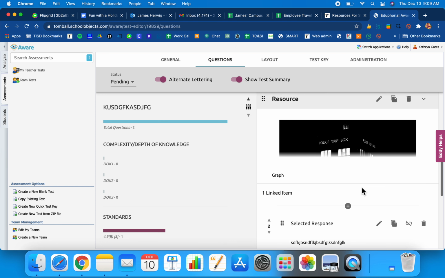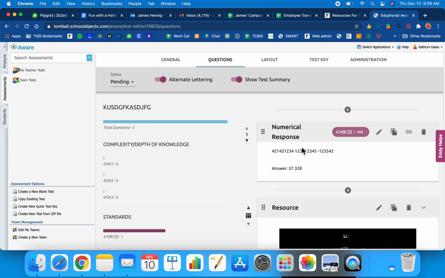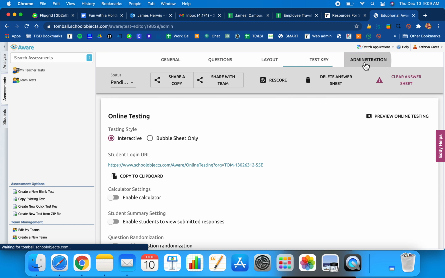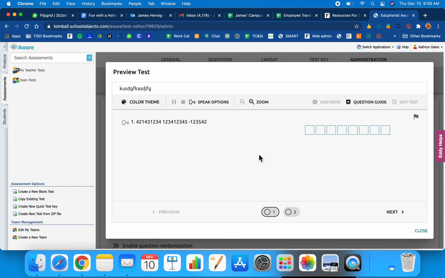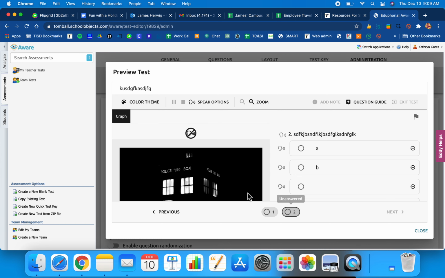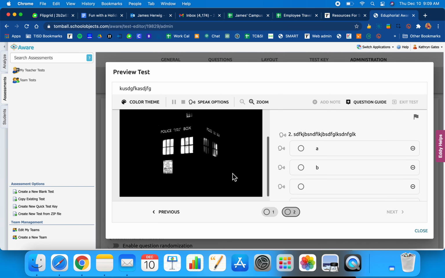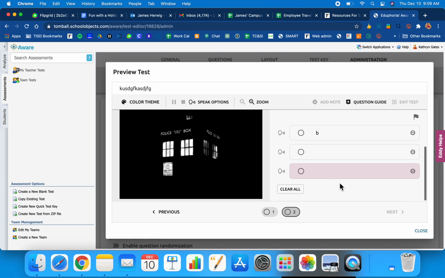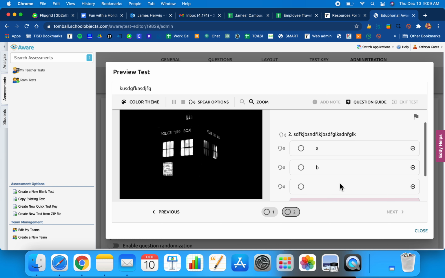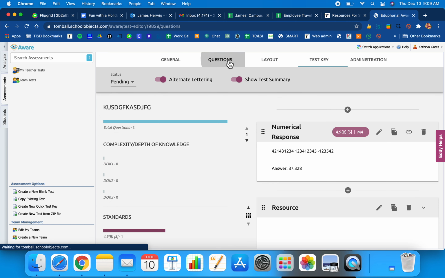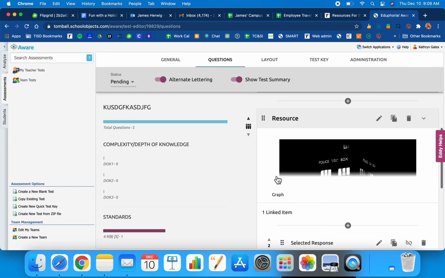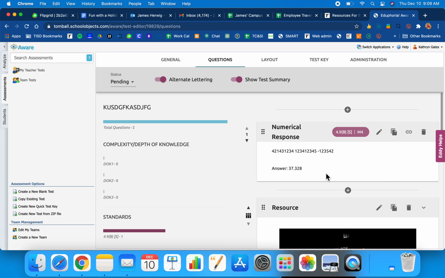And the reason that's important to do is because when the students get to look at the problem or the prompt, okay, so here's question 1, right? Here's question 2. Now you'll notice I've got this resource over here that they're using to answer any questions that are associated with it. Okay, so that's why you may want to link those things. So let's say that I've added more questions, I've linked more things, I don't need to spend more time on that. There are a lot of other options up here that I need to deal with.